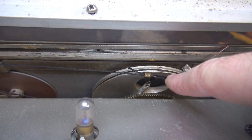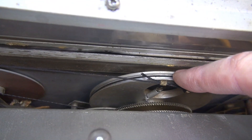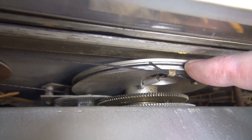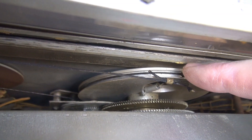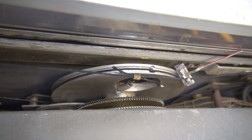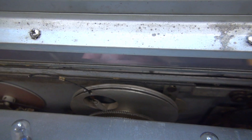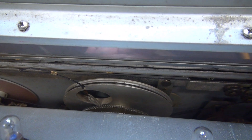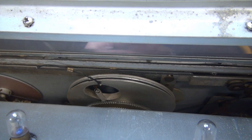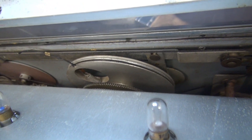I've got that little ferrule uncrimped, so now I can pull the cable and tighten this thing, but I just discovered another issue. Watch this pulley — I don't think that's normal. There's a lot of slop in that; there's probably a set screw in front of it. Let's try to tighten up the cord and see where we're at. I got it — it's nice and tight again. Still got that jump in the pulley; I'm guessing a bearing may be bad. I have another one of these that's torn down — I'll go take a look and see if there's a set screw on the front. If not, it's probably as good as it's going to get.